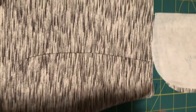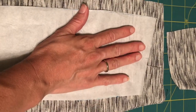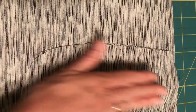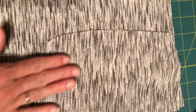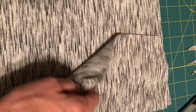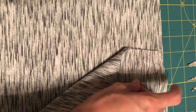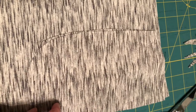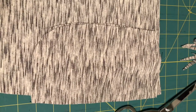In addition to the new pocket piece you just sewed on, you're going to cut two of the traditional pocket pieces. That is going to line up right here — it should fit perfectly, assuming you measured your pattern pieces correctly. You're going to sew along here without catching the front at all. Pull the front piece back, pin it along here, and then go ahead and sew or serge along that curve.